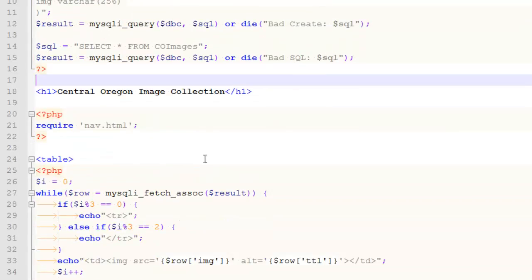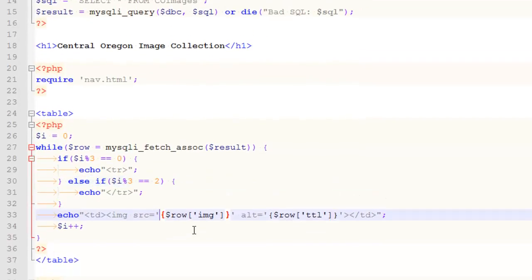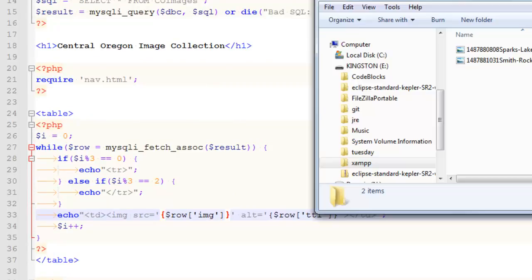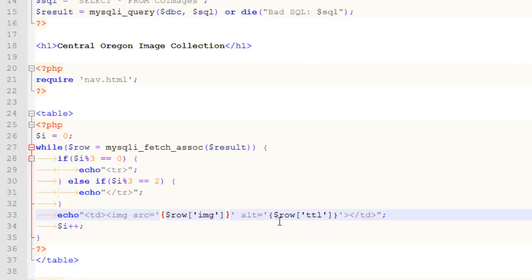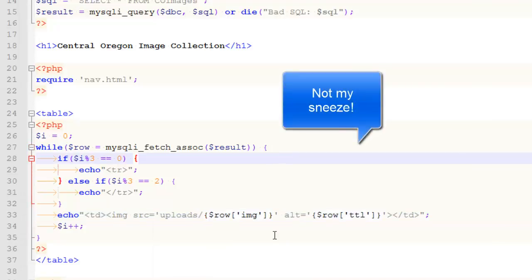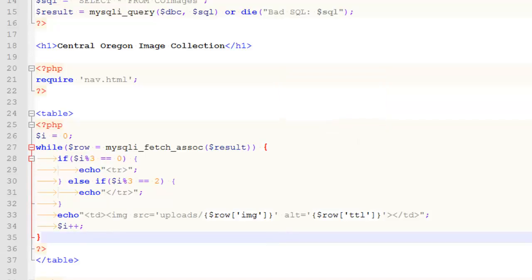And so this right here looks like it probably would work, but it's not going to work because remember, we have to link to that folder, and the folder that we want is called uploads. And that should work the way we want it to work. Well, we'll have a look and see how it turns out. So let's refresh our page and see what we've got.